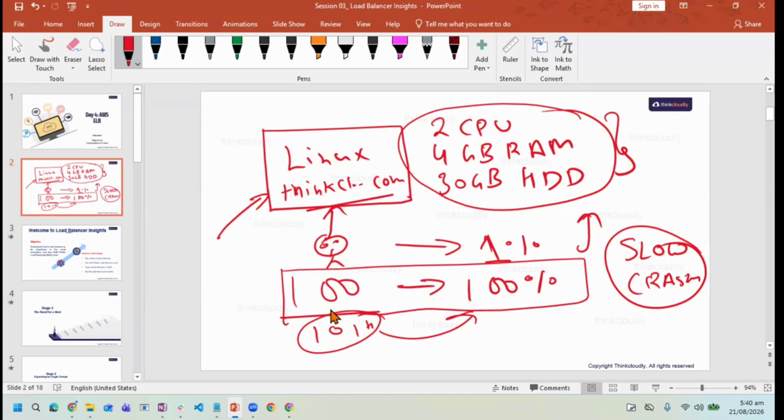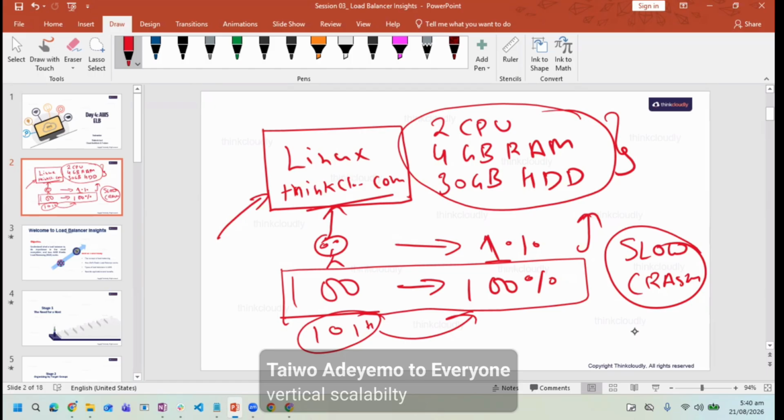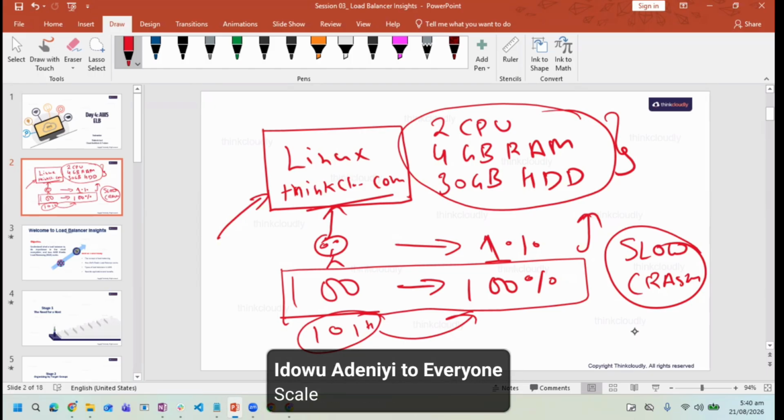But what is the solution? What can I do? In the first class, we discussed what can be done for this. The EC2 instance has limited CPU, limited RAM, network capability, or number of requests it can handle, and eventually the server becomes slow or crashes.